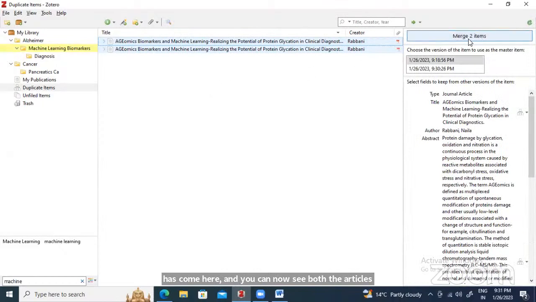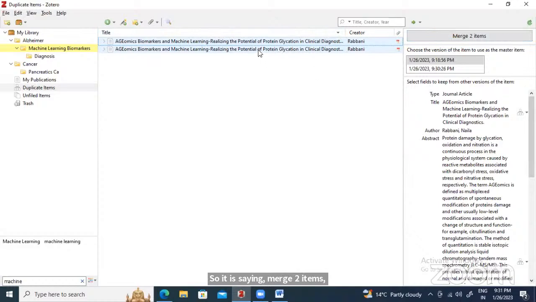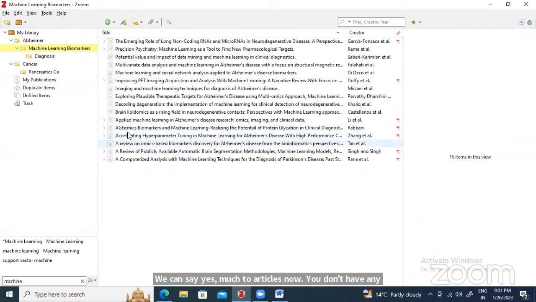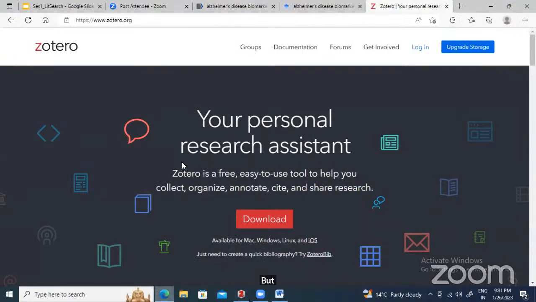So it is saying merge 2 items because it has found that these are 2 articles which are duplicated by some combination of title, IDs, etc. You can say, yes, merge 2 articles. Now you don't have any duplicate article, and this one will be reported only one time here. Okay, very cool. I believe you understand what I'm saying. Good stuff.